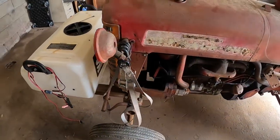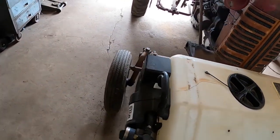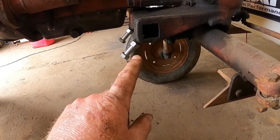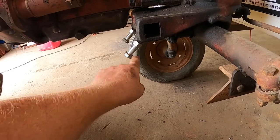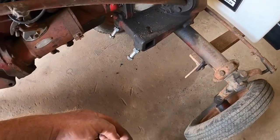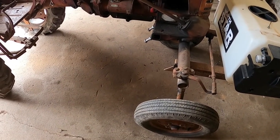But I've got to get that situated and then figure out the generator. And what I'm thinking is right here, I believe this is the cultivator factory mount or something, I'm not sure, but anyway, that's a 1.5 inch square tubing. I just put these in there, got ready. It's got the set screws, you can put it in. So what I'm gonna do is probably come out of this with a piece of square tubing and build a little box right here, if you will, and set my little generator on it. I believe actually that'll be up high enough and out of the way of the mowing deck.